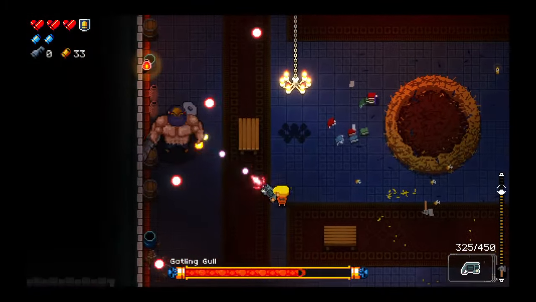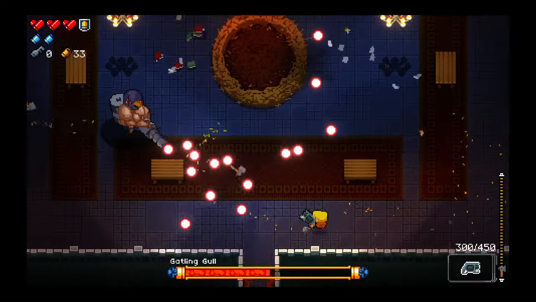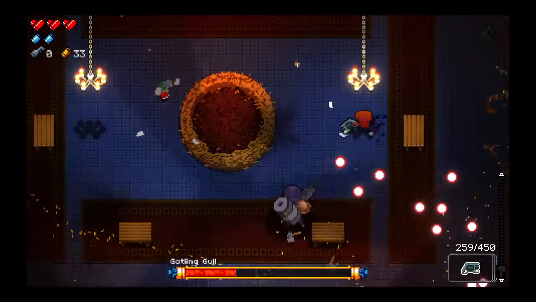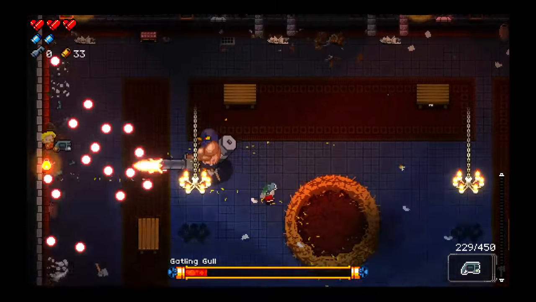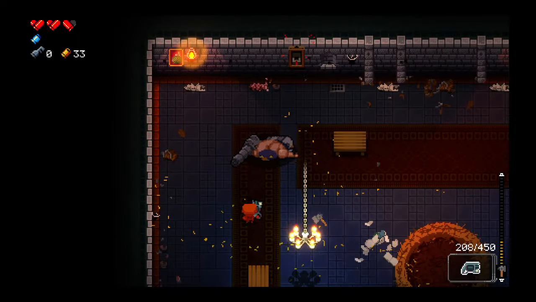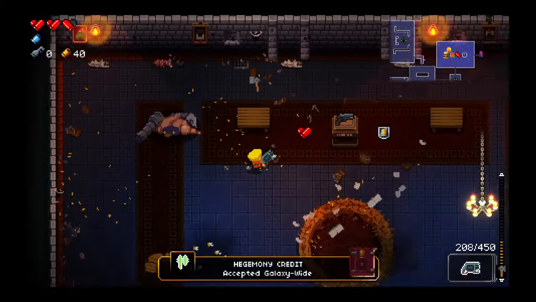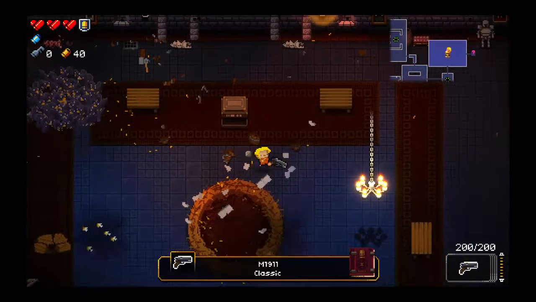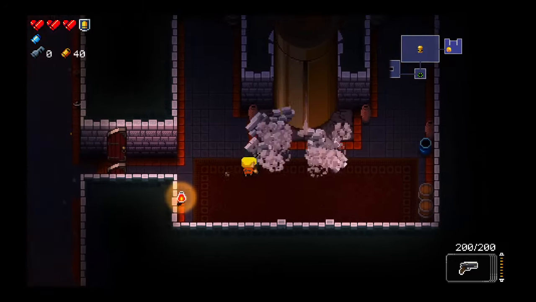Something I've noticed with the automatic weapons is that you have to actually hit the reload button, or not so much have to hit the reload button, but, oh, that was kind of shitty. Well, took damage there. I feel kind of bad about that, mostly because we don't get that permanent health upgrade for beating the boss, so there's that. What do we got here? Oh, 1911. Yes. I love 1911s. It's one of my favorite guns.